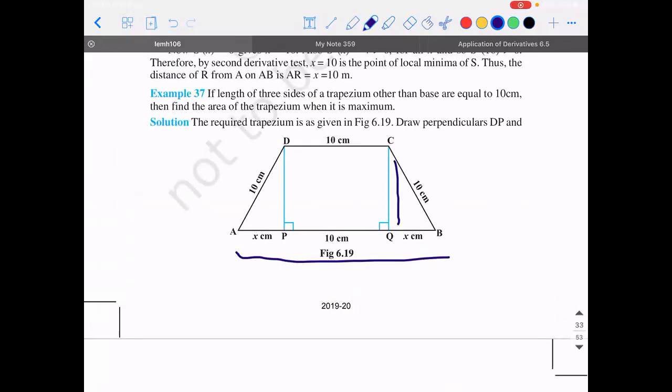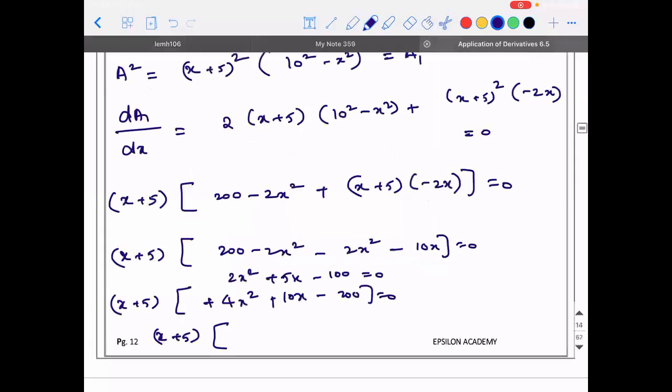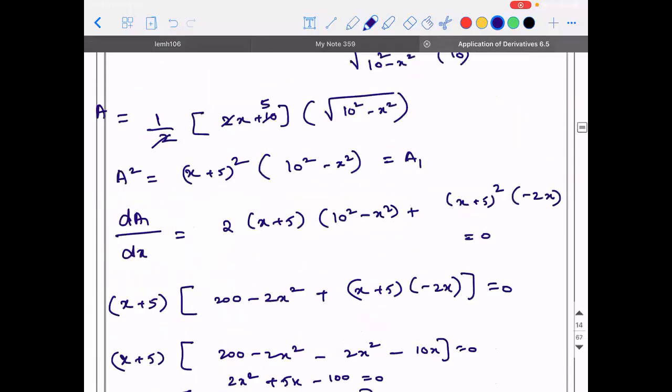I think there is a mistake. Sir, I also got x plus 10, sir. I mean, while cancelling 1 by 2. No, I didn't do any mistake, right? Is there any mistake in my steps? That is what I wanted to find out. Is there anyone else who got it? I guess x plus 5 is something wrong, sir, because I did the same method, but I got x plus 10.